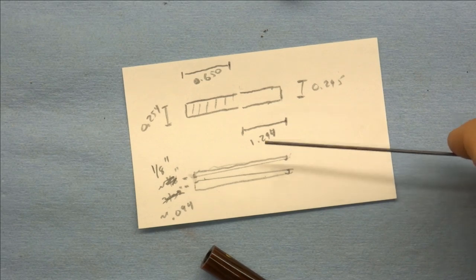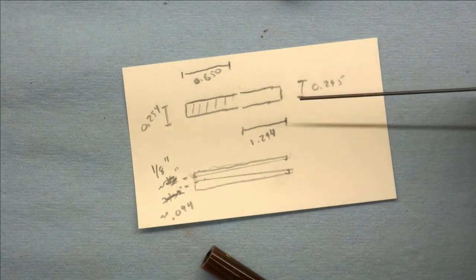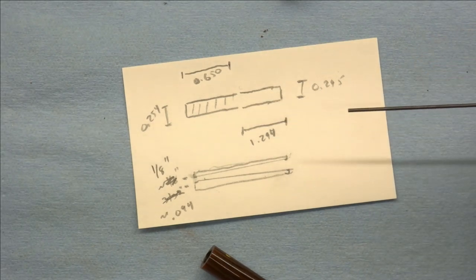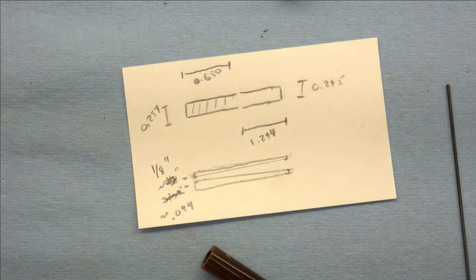After that's done, I will then drill from this end, and you'll see me center drill, probably use an 1/8 inch drill just to get a hole started, and then switch over to the tapered drill to go all the way through. And at that point, we'll have our finished piece. So I'll see you over at the lathe.